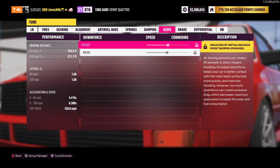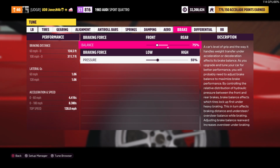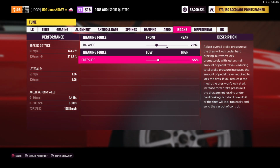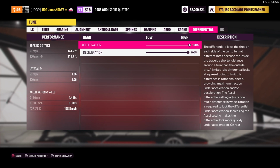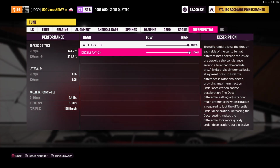For the aero, there's no adjustable aero on the car. For the brake balance, we have 75%. And then for the brake pressure, we have 55%. Now lastly, for the diff, we have 100% acceleration with 100% deceleration.